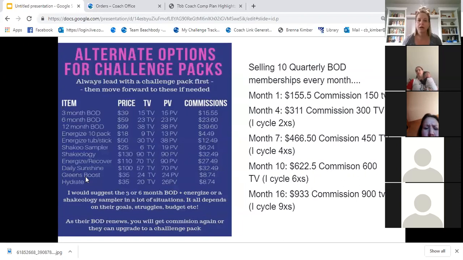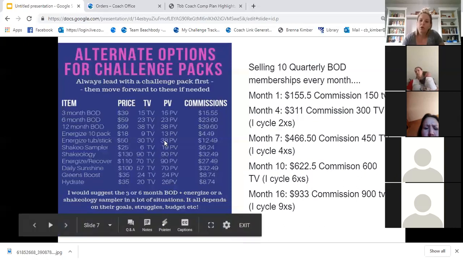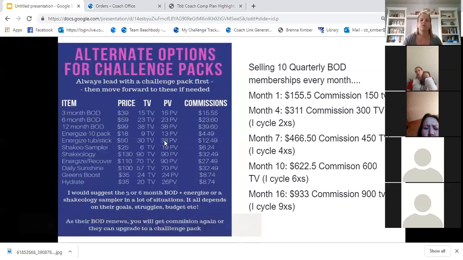Buy one of those tanks at Summit. You guys wear it in your Instagram stories. Say, hey, do you like my new tank? Swipe up if you want to buy your own. If you don't have the swipe up option, then just say, hey, I can send you the link to purchase if you like it. Anyways, it doesn't have to be the end-all be-all of challenge packs and Success Club numbers.